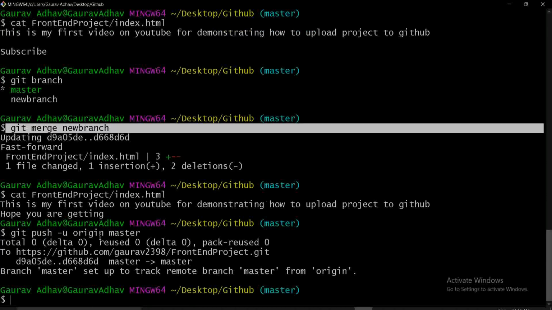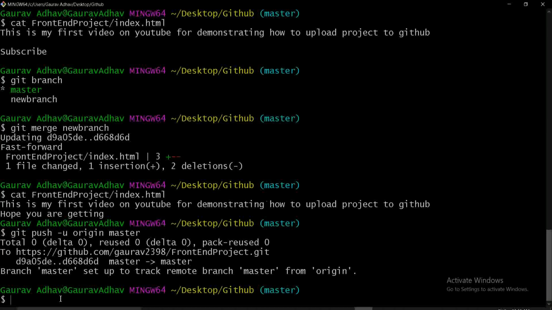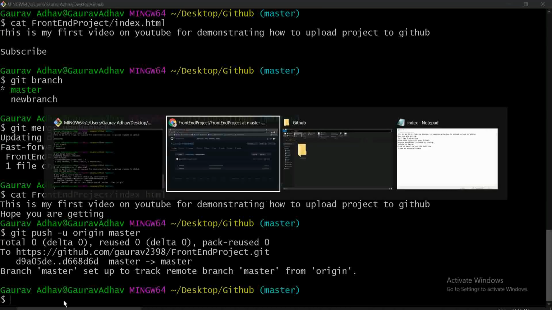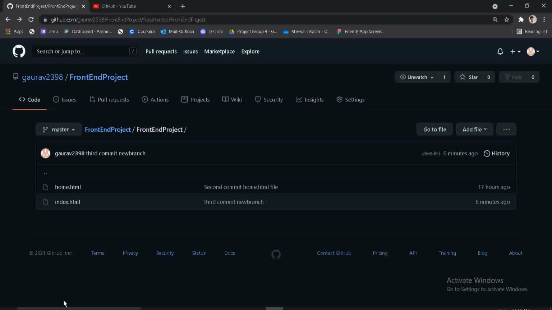This is a very simple way I have explained how to create a branch, how to check out into the branch, and how to merge these two branches. Whenever you work on some project and you don't want to affect the original project, it's better to create a separate branch and make whatever changes you want in it. Once the changes are done and you are sure that everything is okay, then you can go ahead and merge that project.